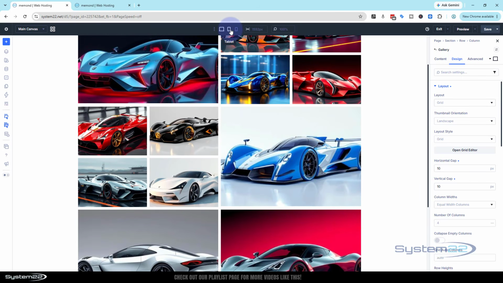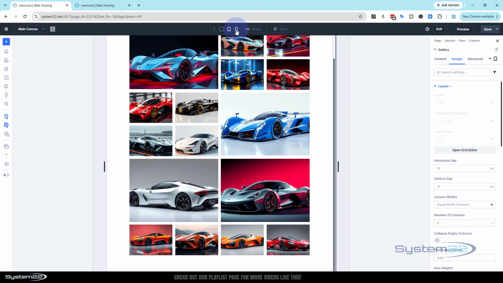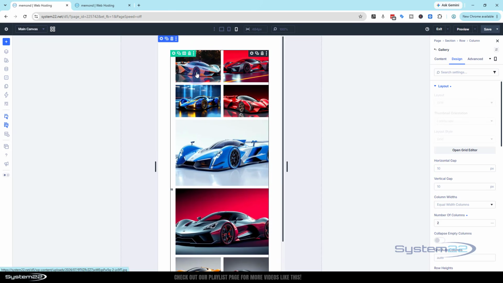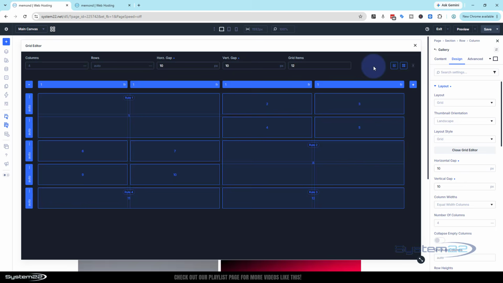And on tablet, we've got that one. Perfect. And on mobile, that looks fine too. We've got the smaller ones at the top, bigger ones in the middle there, and some more on the bottom there. And that's what we've got on mobile. Perfect. And this new grid editor is a fantastic new addition. You can go into just about anything, pull it around, make it the layout that you want it.